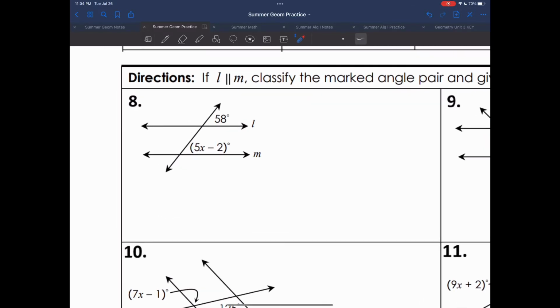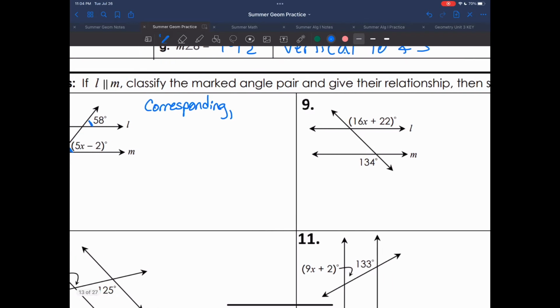All right, so number 8 here, let's classify this special angle pair. So we've got an angle here and here is what we're looking at. So let's always find our transversal first. They are on the same side of that transversal, so maybe it's like a same side situation, but don't get tricked, because if you look at these now, you do have one of them on the interior, but one on the exterior. Remember the word we used for that? Those are corresponding angles. Corresponding.